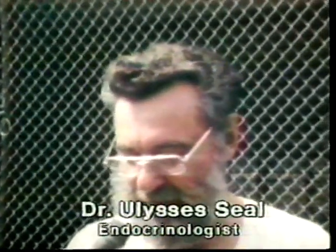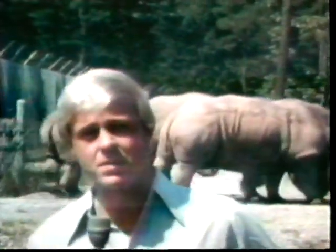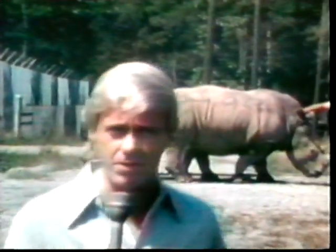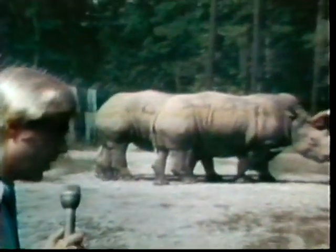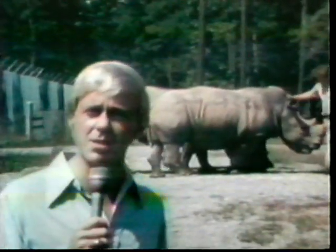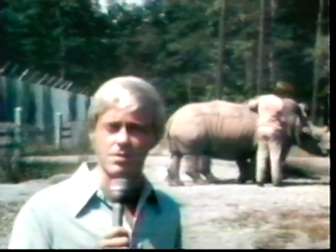We're very excited about it. We've got experience now on nearly 100 animals, and over 2 years of experience, there have been no failures, and we've had no recognized side effects or ill effects from it, so we're very pleased. While these devices are being used for animals like rhinoceroses now, they're probably 3 to 5 years away to be tested and marketed for humans. Meanwhile, for underdeveloped nations of the world and for us, the very existence of such a device has profound implications. Charles Fishburne reporting for NBC News.